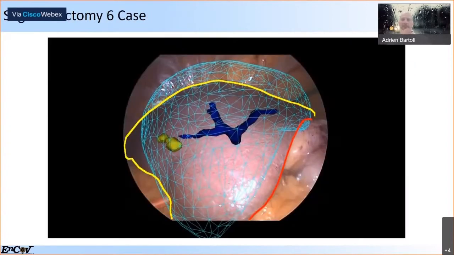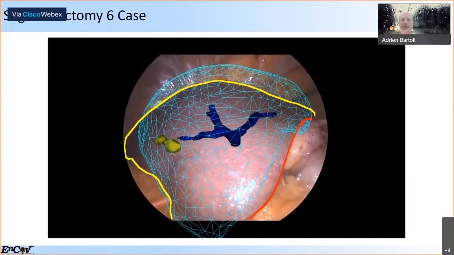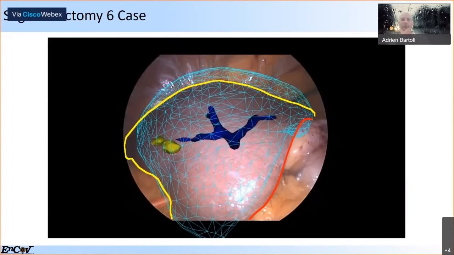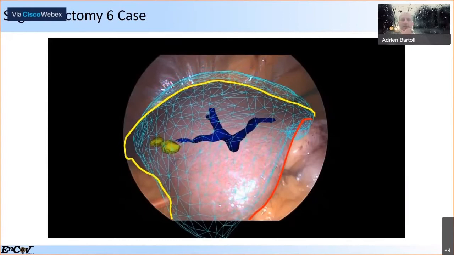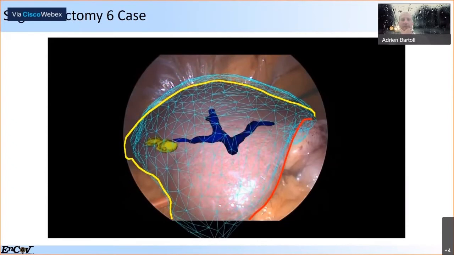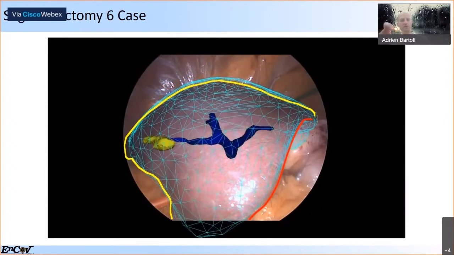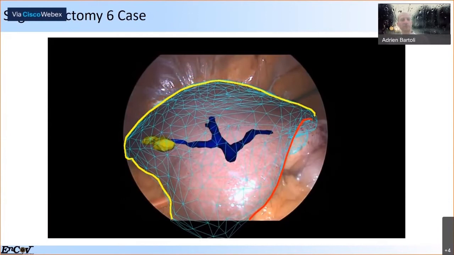And this is the registration process in action. Here you have this blue mesh, which represents the mesh from the preoperative data from the CT scan, which is fitted to the intraoperative image iteratively. And once it's fitted, we are able to apply this deformation field that we compute from the visible parts to the invisible parts, which are the ones we're really interested in, which are the tumors and the vessel tree.